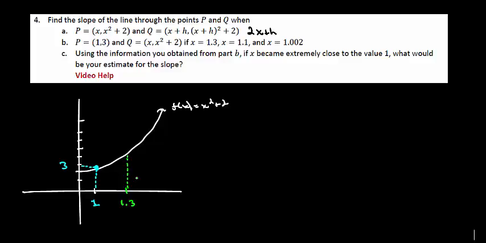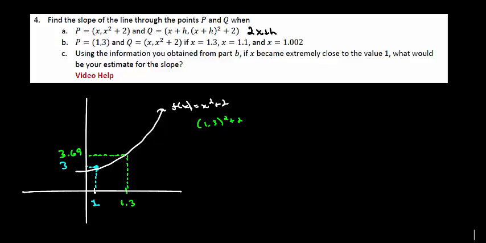So let's talk about the height value here. I should probably not have these on the axis because it might be confusing for you. Of course, I just erased the whole axis. Okay, there we go. So at 1.3, the question is, what's the height? Well, it is 1.3 squared plus 2. That's this height value here. So let me grab my calculator. I'm getting 3.69. Okay, so the height value is 3.69.